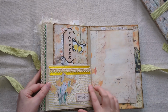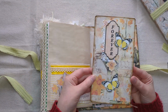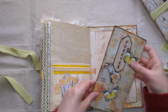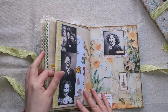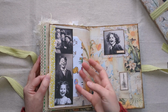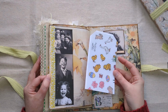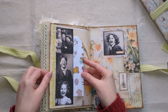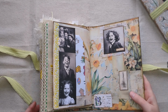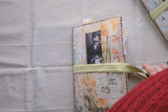And then I have another fabric pocket that I've made in my Fabric Friday video, and I've cut a nice big collage journaling card in there with some butterflies and a nice word on there. And then the back page has another strip with some of my faux fabric washi tape, and this is just a plain tag for you to decorate up and use, that's just got a print of some of the stamped and watercolour images that I often do, and then it's got that lovely image on the back there with the collage in. So that's this journal. That's the daffodil one.